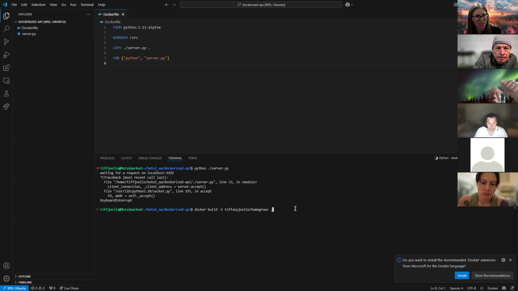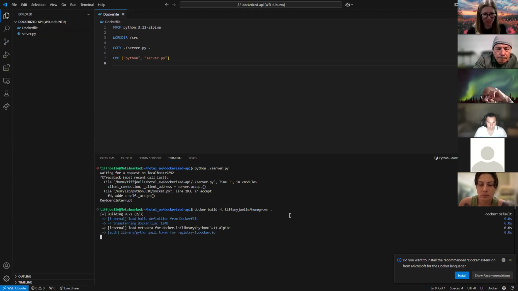So it's easiest to run it while you're in the current directory that your Dockerfile is, but you can run it outside this directory. You can run it anywhere. You just have to point to what directory holds the Dockerfile that you want to run. Okay? Any questions so far?